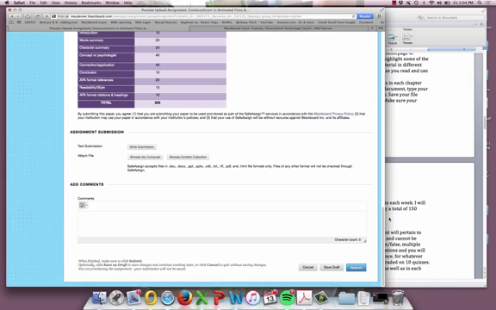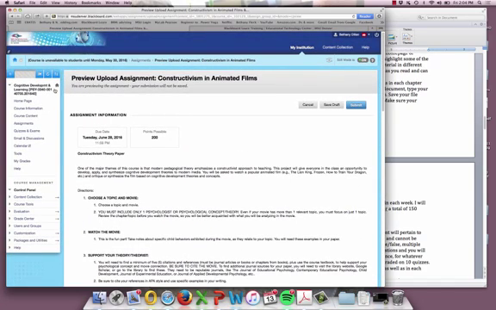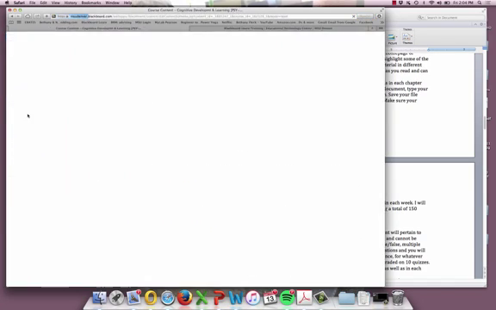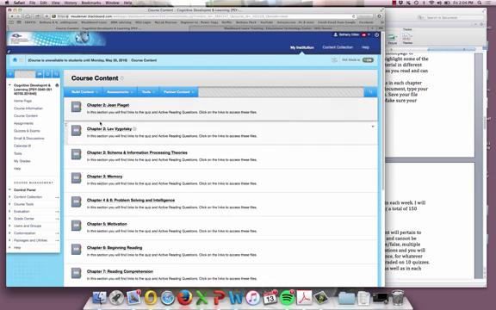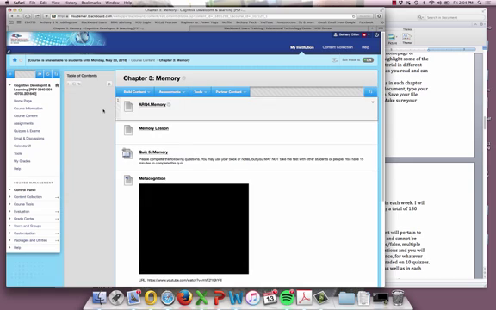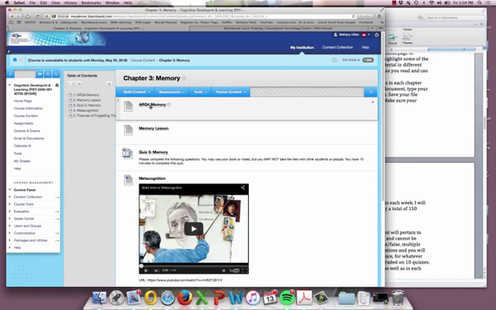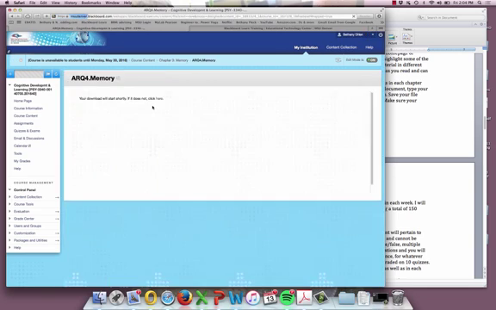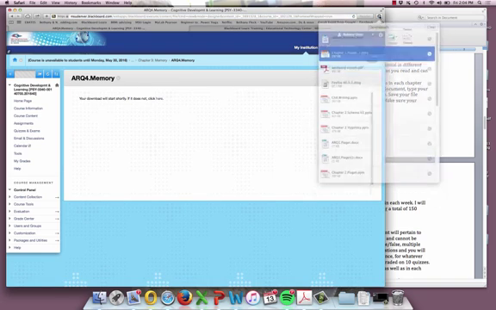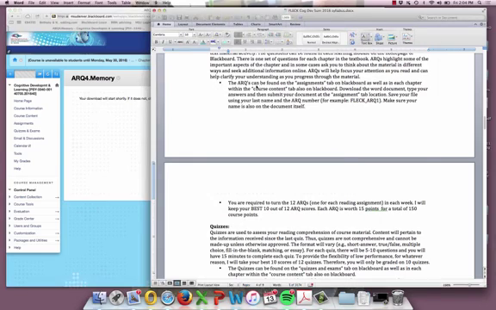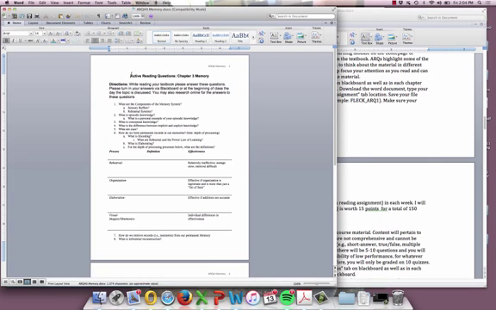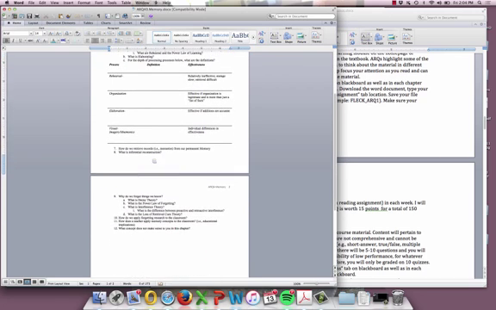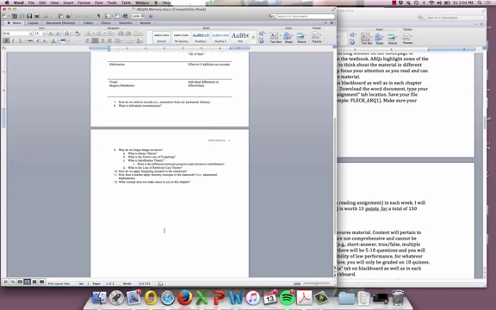So let's look at where you can find these on Blackboard. I can go to the Course Content tab, and I can go into each of those modules. So let's say Chapter 3. And this is where you're going to find ARQ 4 on memory. So I can click that just so I can show you what these look like. Again, it's going to be a download. So we come up to our downloads. ARQ 4 has been downloaded. Here they are. So you would do this. You would download these, and then you would answer each of these questions. Okay? Each of them look a little bit different.